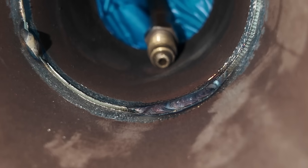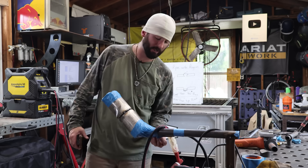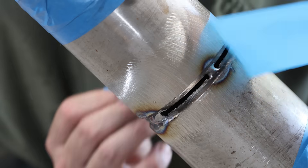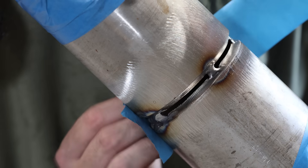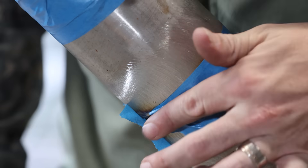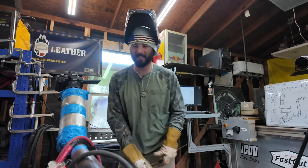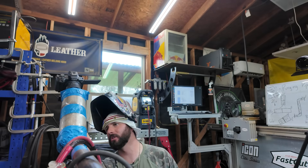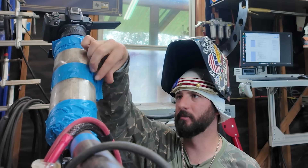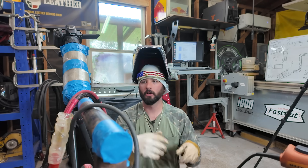We don't have sugar on this root yet, but we don't have enough argon in there. That means we need to either turn our purge rate up or we have a leak somewhere in the lower portion — maybe too big of a gap in the tape stretch. We'll scoot the tape over a little bit over where we've already started to weld. That should help. Purge it a little longer, make sure it has enough gas, maybe add more tape — whatever we need to do to make a better looking root. Since I've got a little weld on that side, I'll switch to the other side. I'll put my hand over it and feel the argon coming out, then go ahead and run this bead.